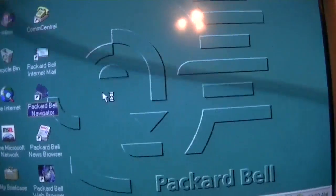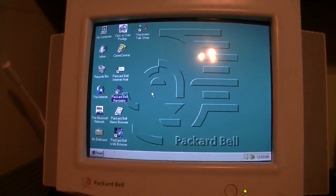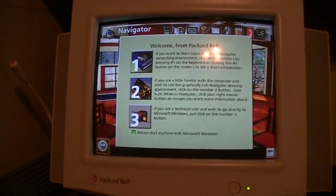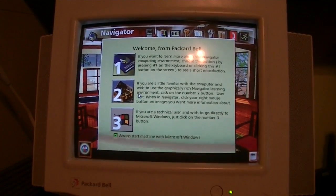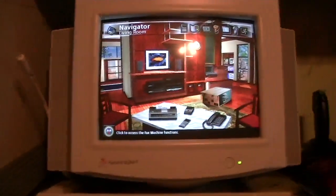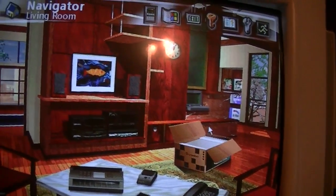And a Packard Bell video isn't complete without Packard Bell Navigator. This is going to be version 3.6. Welcome from Packard Bell. We offer you two computing environments to choose from: Packard Bell Navigator or Microsoft Windows. You may also begin by taking a quick lesson on using the mouse. Funny enough, I did a video on taking the lesson on using a mouse with my original D135 back in 2012. Just go back to my video history and you'll be able to see it, as well as all the other videos I have on my original D135.